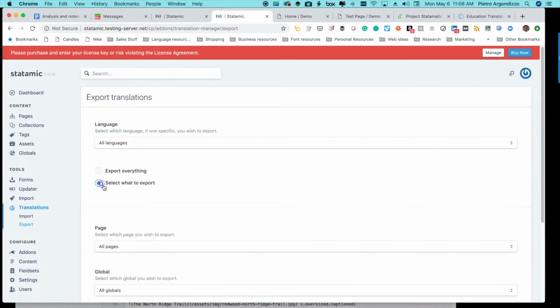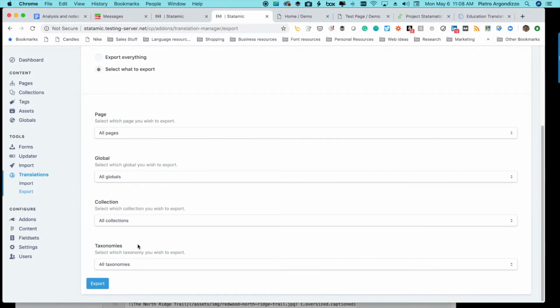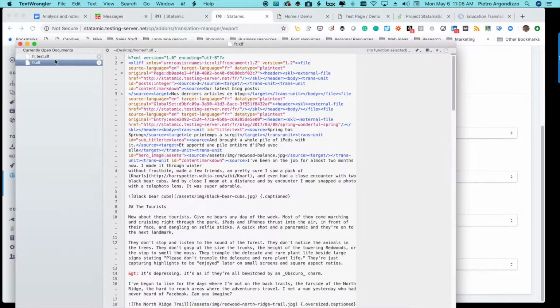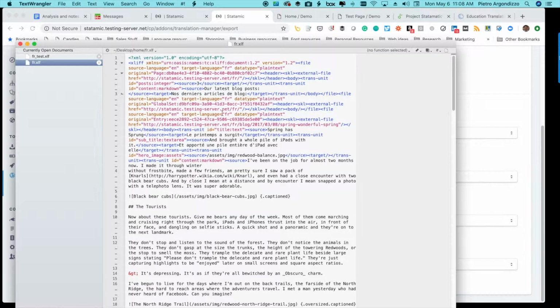You can choose to select what to export, and you can see that here are all the pages in our test site, and then you can choose some additional options. Once you export, you would get that XLIF file that we showed you a few seconds ago. Here it is in code. And here is a version that doesn't have any translation, so you can see that it just has the English, as opposed to this file, which already has existing translation. You have the English, delineated by the source tag, and then here's the target tag, so you see there is the French. So again, that's the advantage of working with an XLIF file.